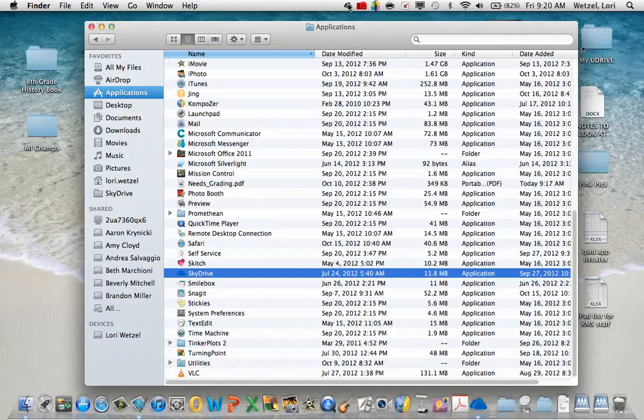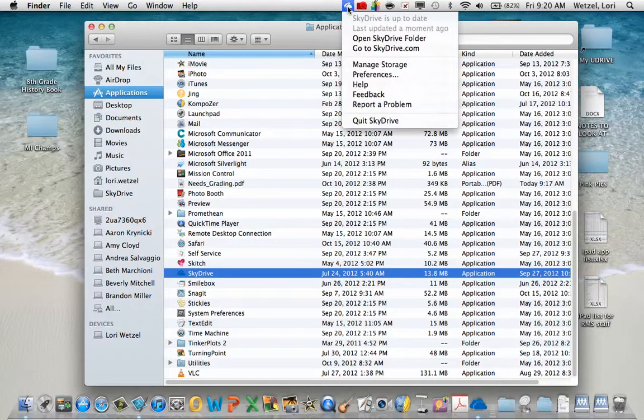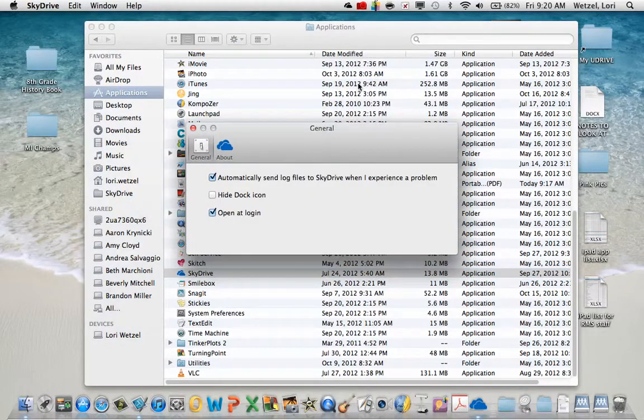Next step, step 5, is to take a look at the preferences that you have set for your SkyDrive. I am going to right click on my SkyDrive icon in my top menu bar and I'm going to go to Preferences. You decide what is going to work best for you. I do have this box checked because if I do experience a problem, it's going to automatically send that file to SkyDrive and just keep them in the loop as to what kinds of issues users are having. You're not going to see it. It's going to be pretty much invisible to you. You can choose to click it or not.